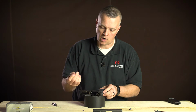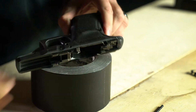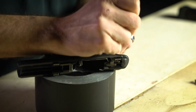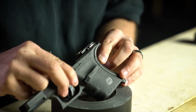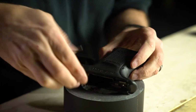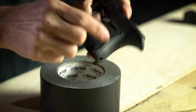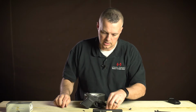No, I wouldn't bend it too hard. Plastic on plastic. So you want this plastic one going in this back hole here. I usually use the back end of my punch to be able to just set that in the hole. You want it even. So on this side you can see there's a little bit of a divot, and this side it's kind of flush. So what I'll do is just take the punch and lightly level it out so it's a little more on this side. Okay, so we got that.